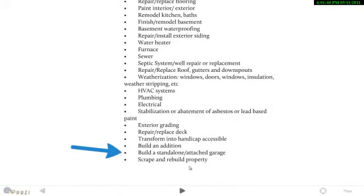Now that is just crazy. So there really is very few limitations with this. So I just wanted to make sure that you knew all the things that you could include in here. The most important thing is it's not just for repairs. It could just be because you don't like carpet in the bathroom and want to replace it, or you don't like what the last owner's taste was and want to redo it. Not a problem. It's not just for repairs.